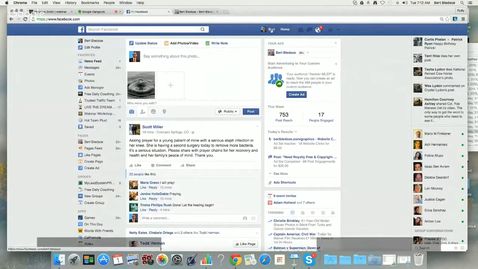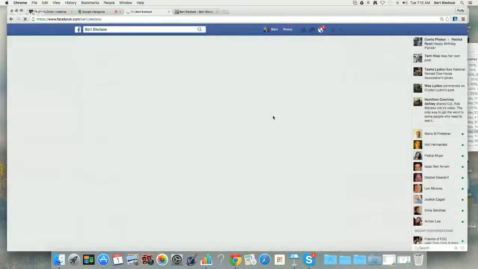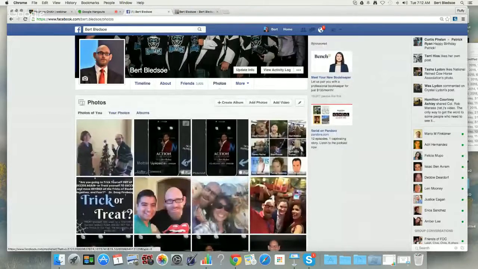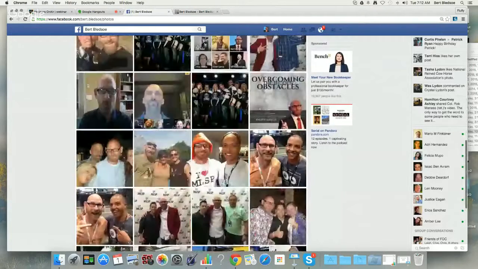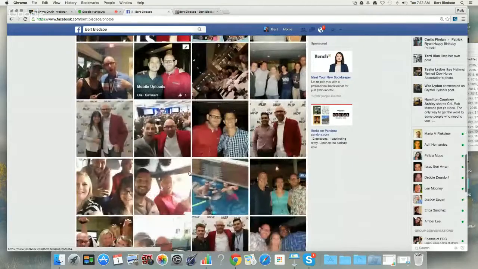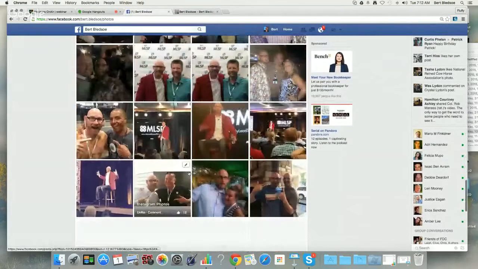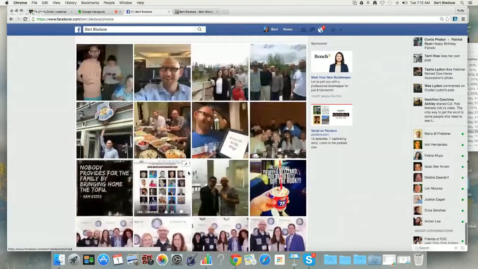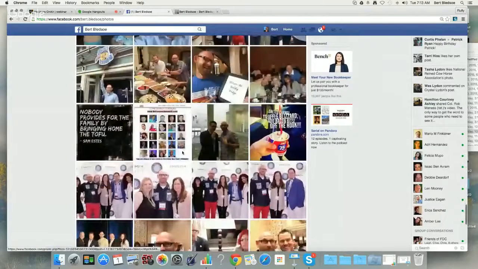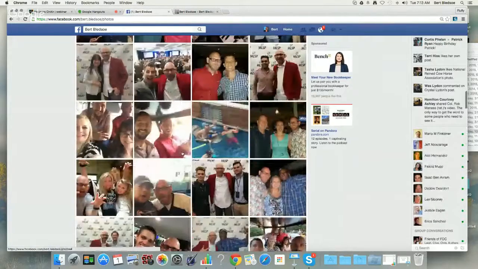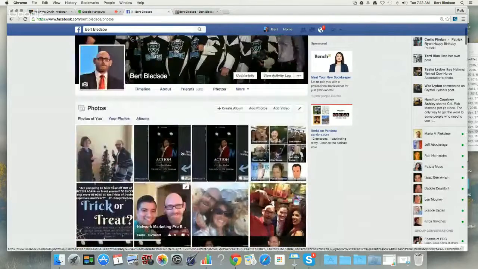When I come over to my profile, we'll leave that page. When I come over to my profile and go to photos, all these photos that Facebook has uploaded in their area, if I shut down my account with Facebook, unless I have them on my computer, they'll be gone, right? Unless other people on Facebook are using them, but I won't have access to them because they're being hosted by Facebook. Now, all of these pictures I uploaded from somewhere, so I most likely have them.